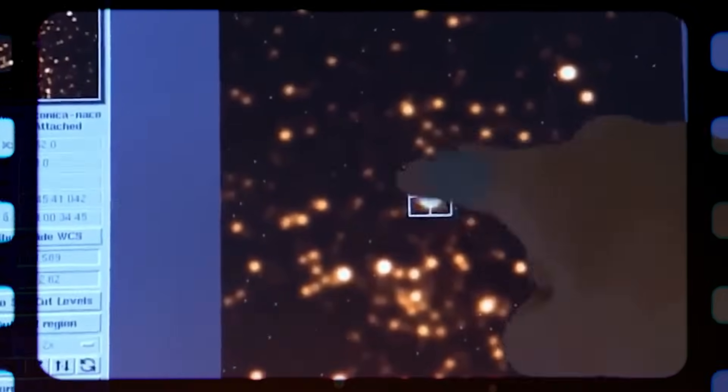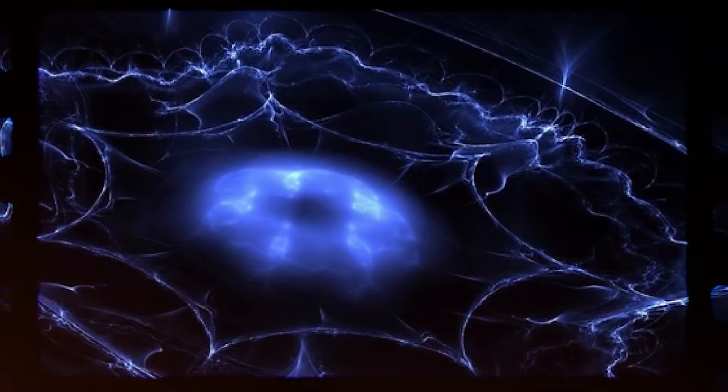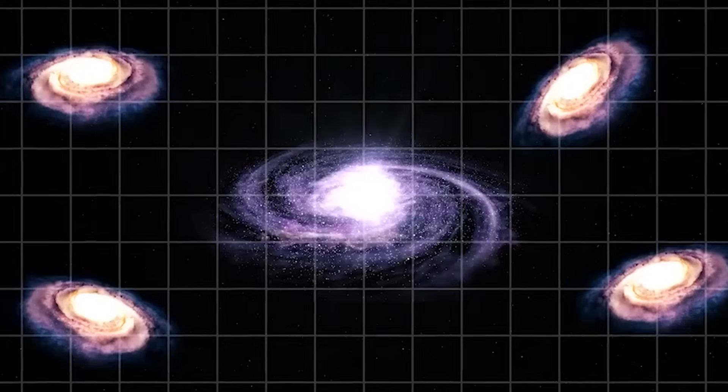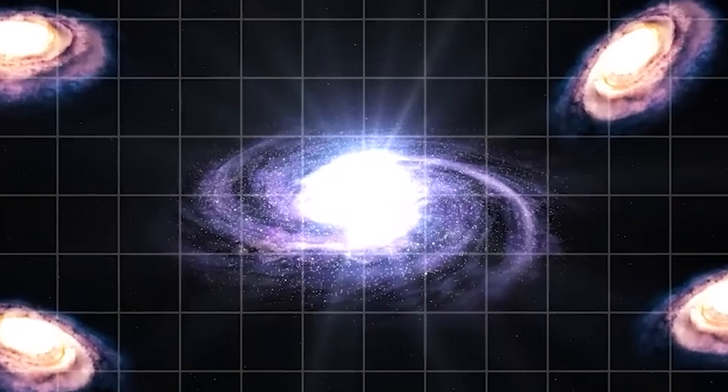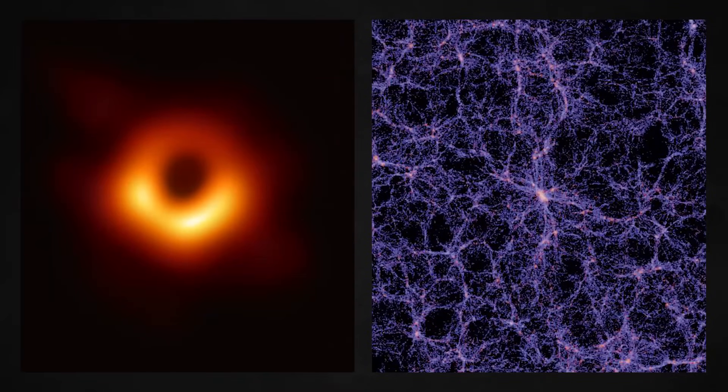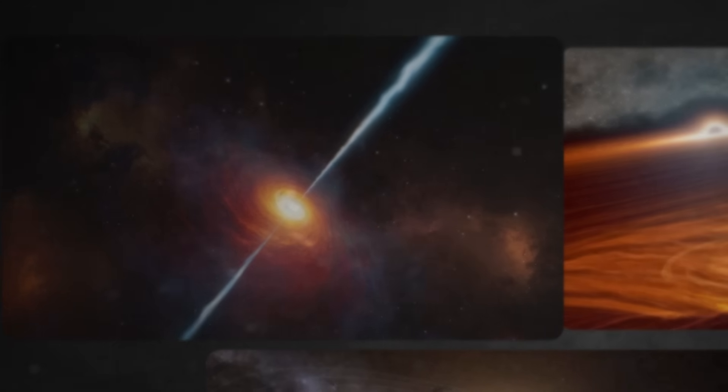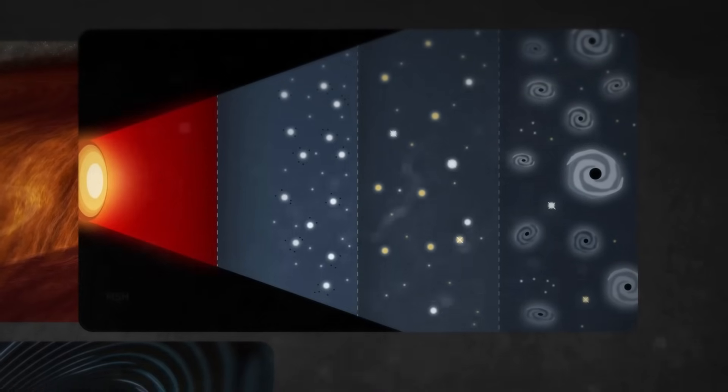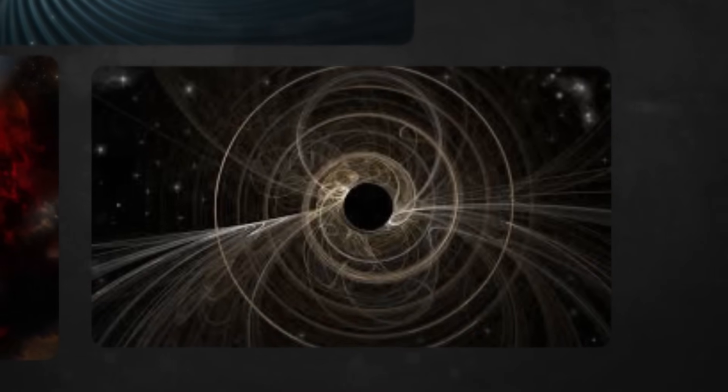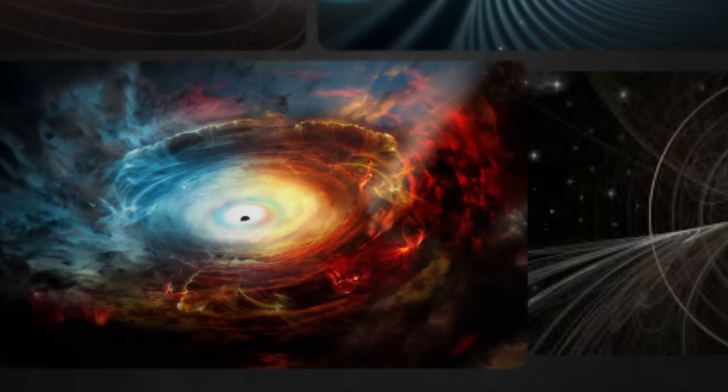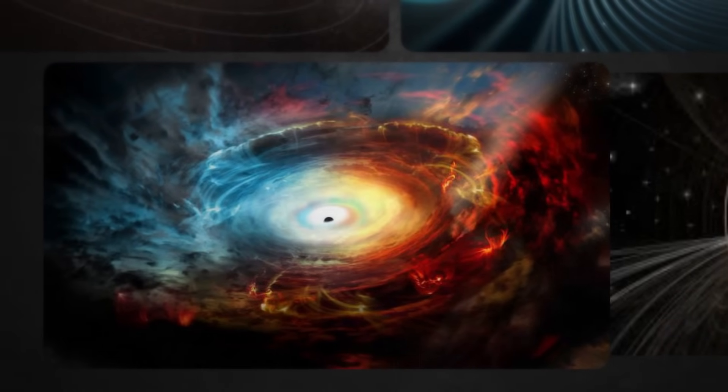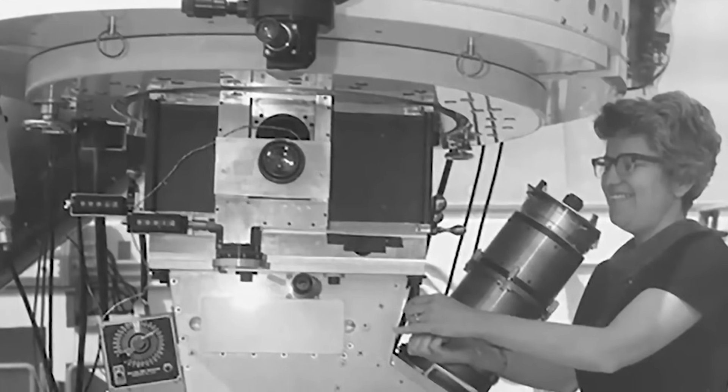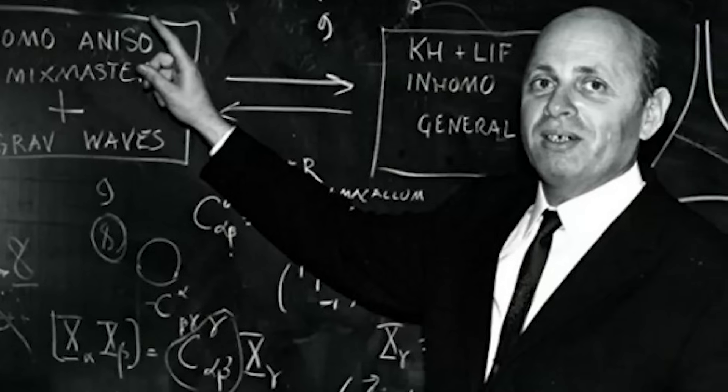Recently, scientists have had reason to believe that the dark energy causing the rapid acceleration of the universe might be linked with black holes. They say that dark energy might be coming from the supermassive black holes at the center of galaxies. Before now, we believed there was no connection between black holes and dark energy due to their differences. However, scientists seem to have found a middle ground where both phenomena share a connection. We owe this new finding to quantum mechanics, which suggests that the vacuum of empty space should contain a type of energy called vacuum energy. This energy is believed to spread throughout the universe and exert a force opposing gravity, which makes it a prime candidate for the identity of dark energy. This hypothesis was first brought to light in 1966 by Soviet physicist Erast Gleiner.